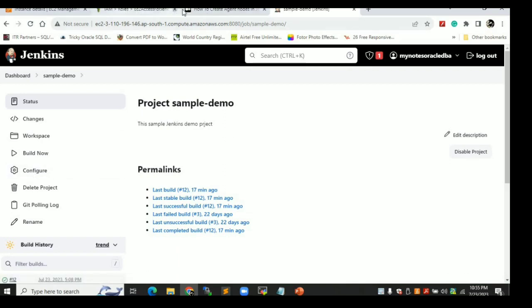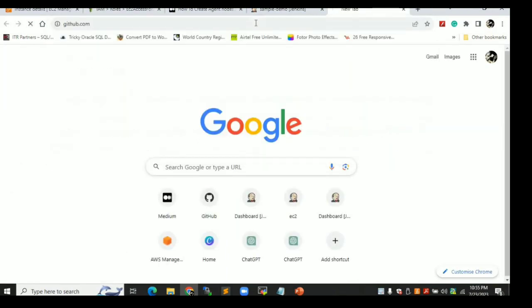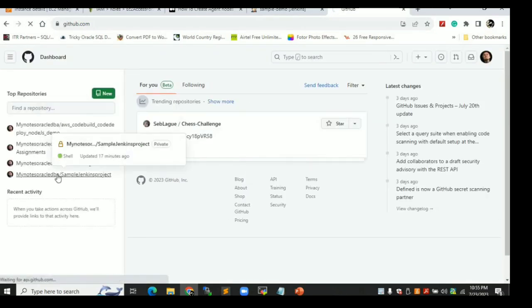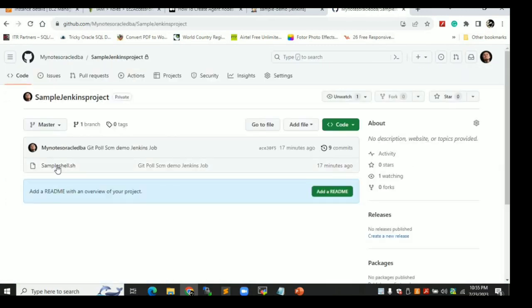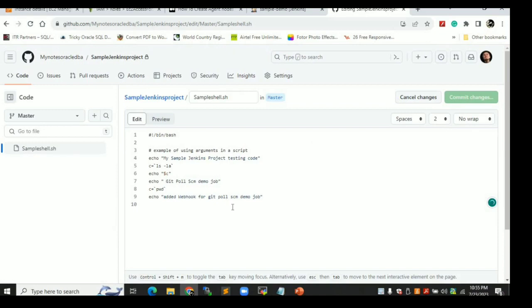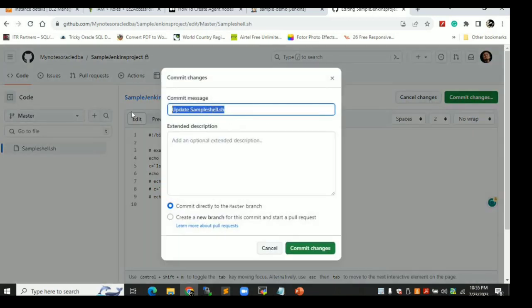So I will go back to my Git. This is my sample project for this Jenkins, and this is the code. I will comment out some of the lines, and update it as agent mode, Jenkins job test.